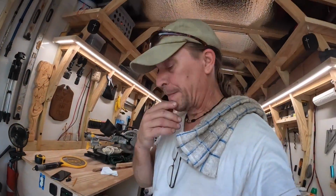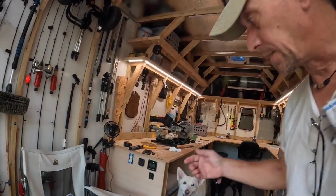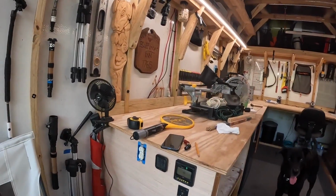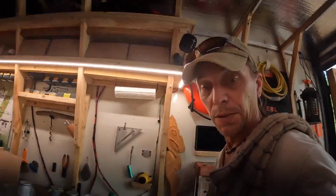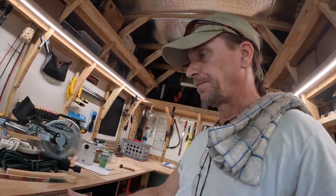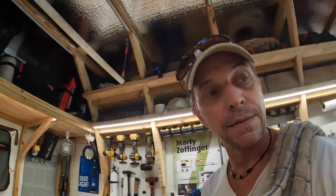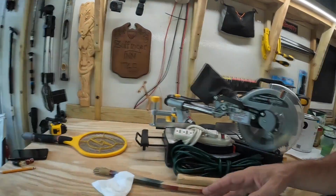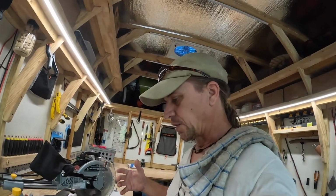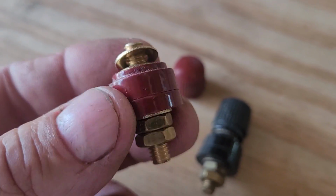It didn't take much, but I'm thinking that every once in a while I may want to hook a charger up like I did today, or I might want to take something like a fan, one of these devices here, or any number of things that I have that run on 12 volts and hook it to a battery. I do have some little batteries. I've got two that are inside the travel trailer right now, but if I were working on the desktop, which wouldn't be a mess hopefully, and I wanted to plug in my 12 volt device, I'm thinking that an easy way to do that would be to have a little remote pin.